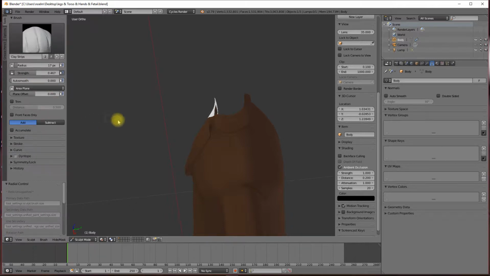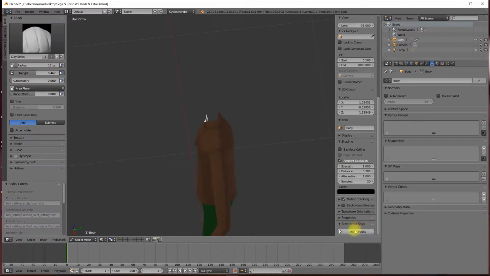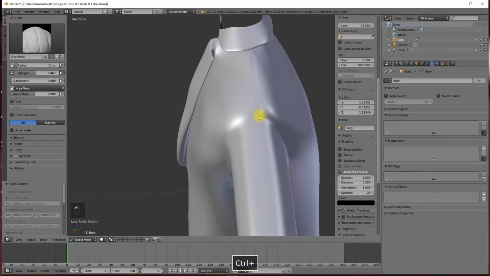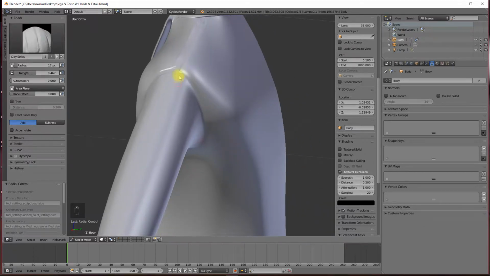If I hold down the control key, oops, turn on screencast, I can invert that. So instead of making something, let's go into solid mode here, so I can make something that's like cutting rather than adding. And we're going to just highlight the seam here.